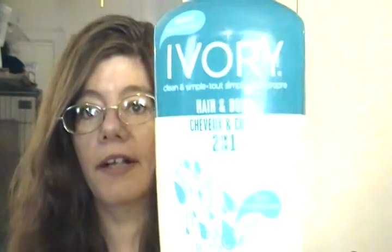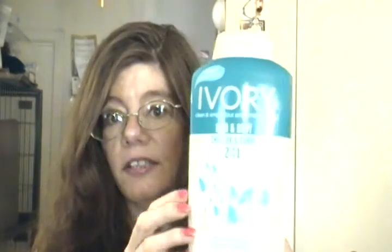For body, I have the Ivory Hair and Body wash. I only use this for my body — I don't like using the same product for two different parts. It lathers up really well with just a little bit on a puff or washcloth, really cleans, and has a nice smell. The packaging is cute — it's blue and white so it catches your eye in the store. I was sent this for review, so I'll be doing a full review on it.